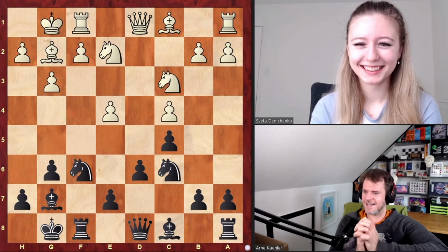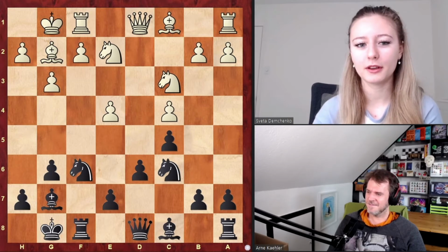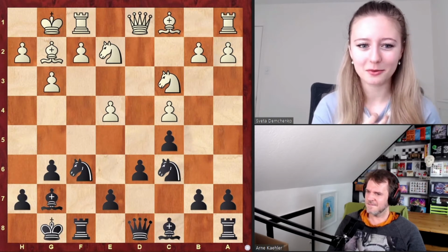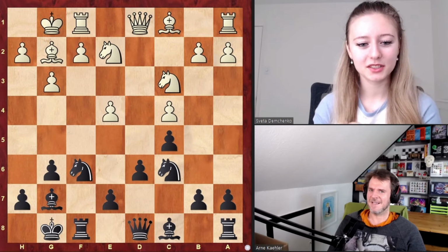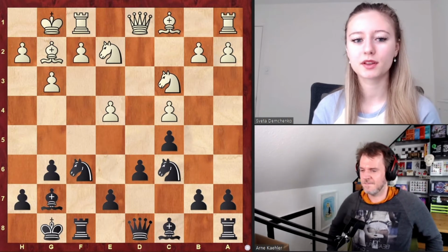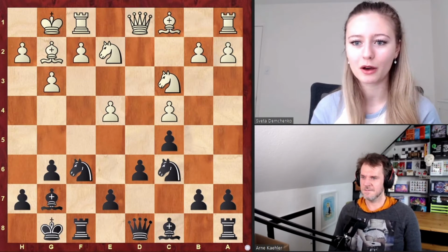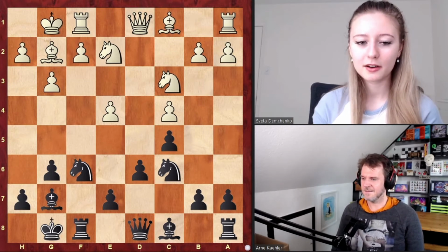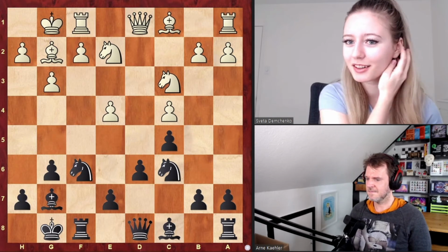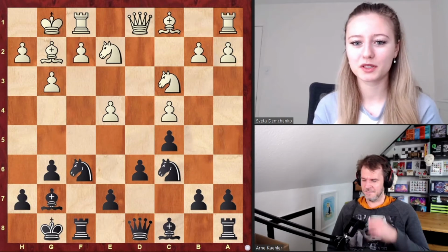Prepare. Okay. So this was probably one of my favorite games, even though I didn't win it. I drew this game, which you'll see the end of why it was a draw. But it also was one of those games which I really think would be instructive to show in terms of how to really place your pieces out of the opening and how to find the perfect spots for them, where do they go, how to make a plan in the middle game, because I really knew the structure and I knew exactly what to do, and I was up like half an hour on the clock because I just knew where my pieces belonged and the opponent was a bit confused.